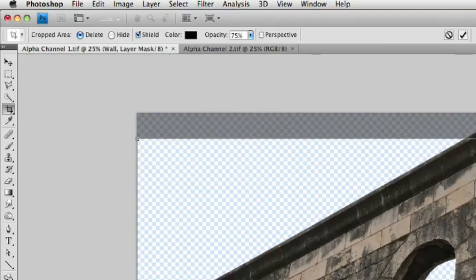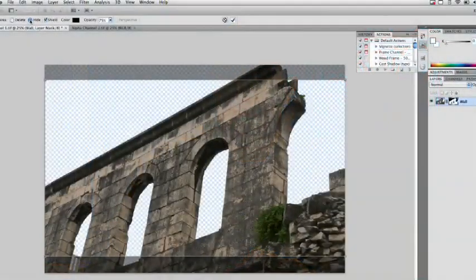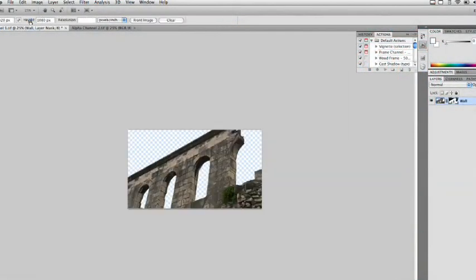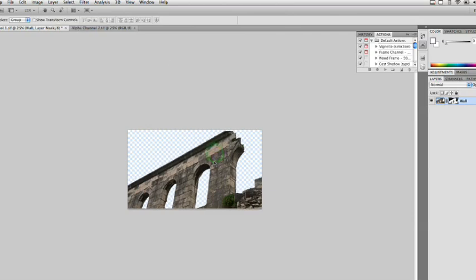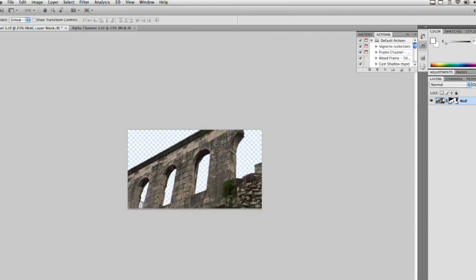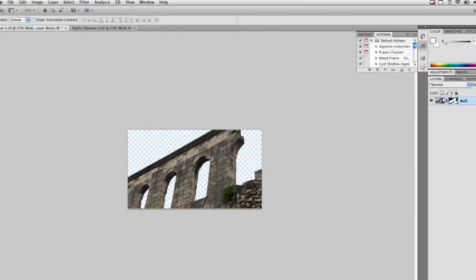That works well. And before we go ahead and apply this, let's change this from delete to hide. This way it's going to hide those areas, but not actually permanently discard the pixels, giving you greater flexibility down the road. We'll press the return key, and the image is now cropped and sized. But because we chose hide, we actually have all those pixels left up on top there, or on the bottom if we needed them. Let's go ahead and store that as an alpha channel.